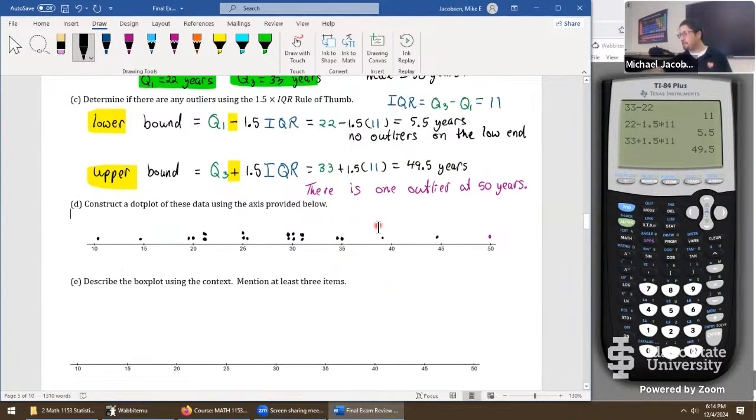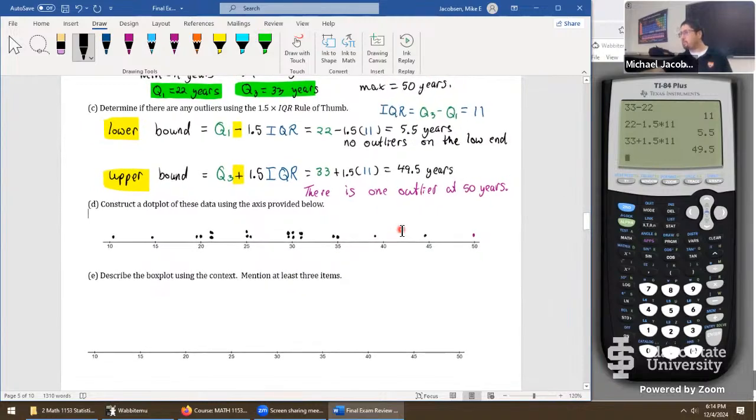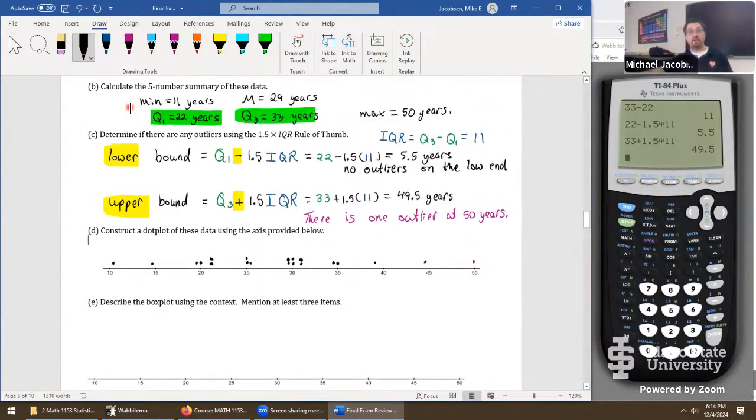So for the next plot, when you're doing a box plot, what you want to look at is your 5-number summary and any information that you came up with about outliers. We did find an outlier, 50 years, so let's put this on the axis. It plots as just a dot or an open circle, any kind of special symbol.